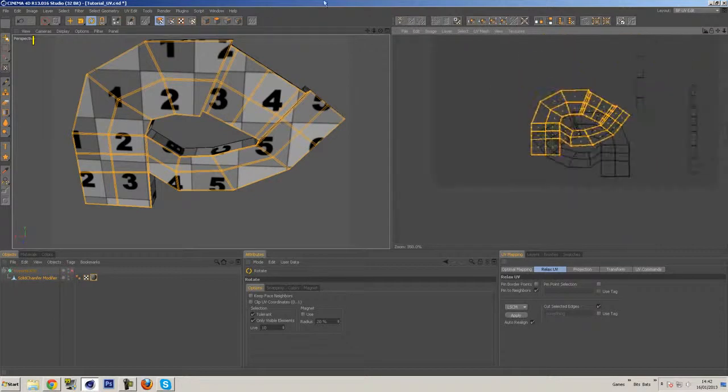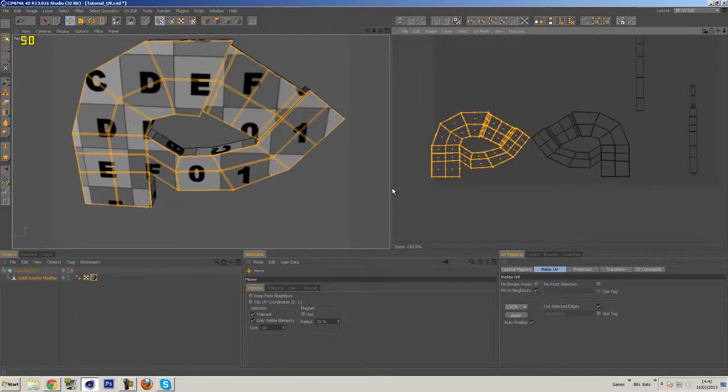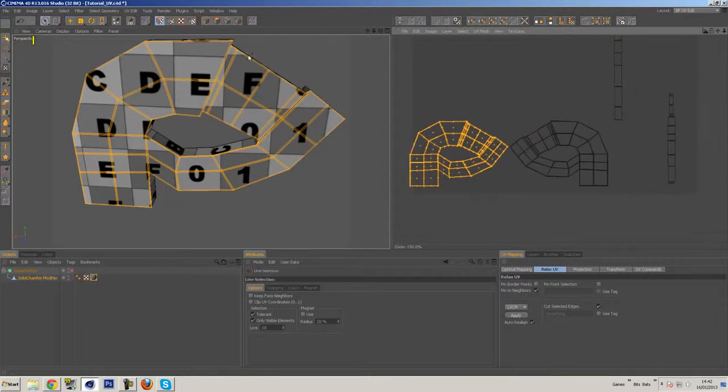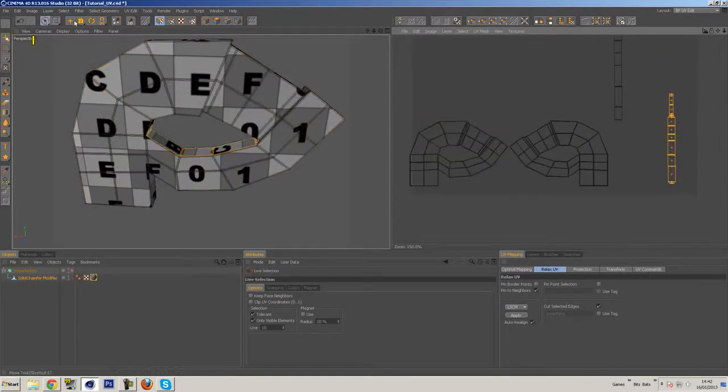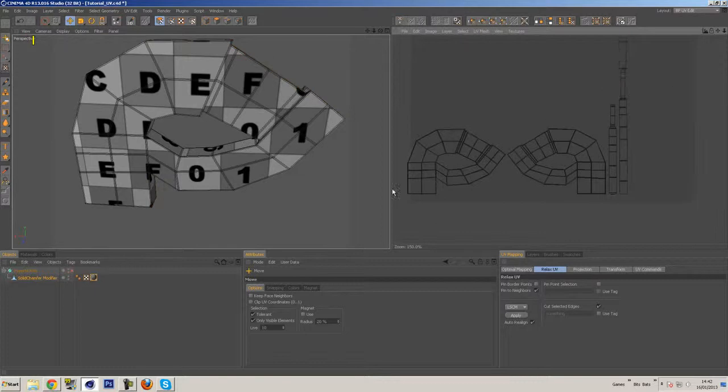So there we go. So all we need to do now is move this over slightly, like so, and we can grab the edges here and maybe bring these in slightly, like so, and we'll do the same here for this one, and just bring this down here like so.